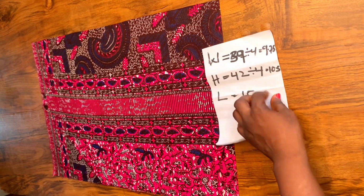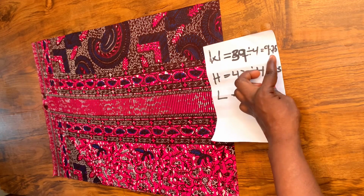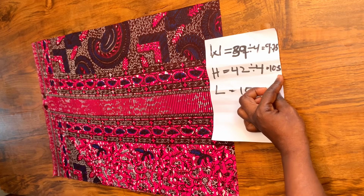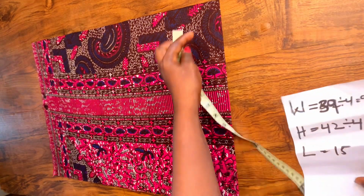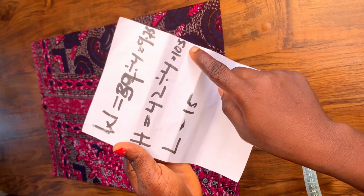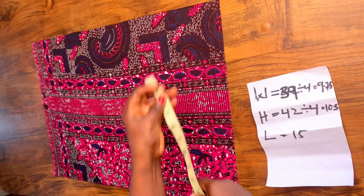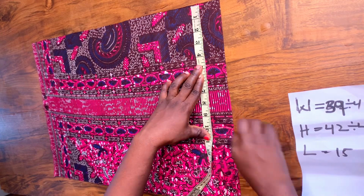So I'm going to be needing these measurements: the waist divided by 4, hip divided by 4, and then the length of the shorts, how long you want the shorts to be. So from the upper part, I'm going to be dividing my hip by 4. Whatever I get, I'm going to be marking it down to get the crouch line.